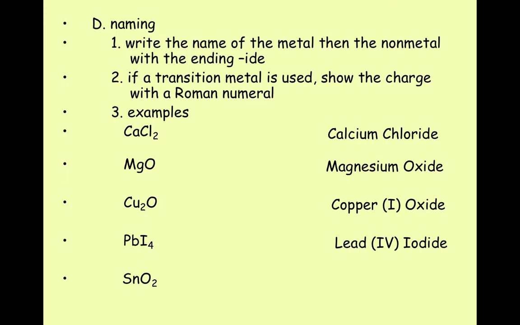And last but not least, we have tin. We also don't know tin's charge. It could be plus 2 or plus 4. Oxygen oxide is -2. There's 2 of them, so that's a total of -4 charge. It means we have to have a total of positive 4 charge on the other side. And so the answer is tin 4. Should say oxide here. Tin 4 oxide would be the answer.